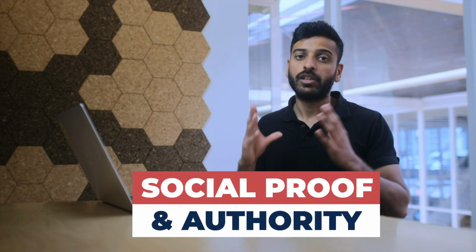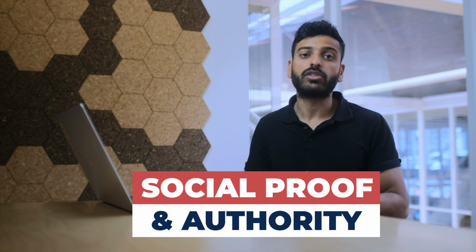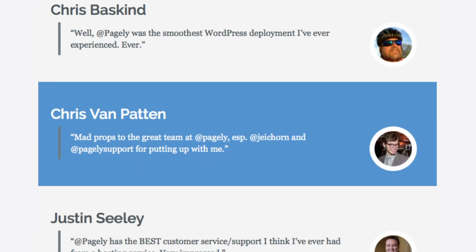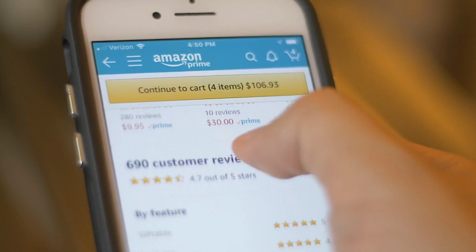So one of the key components of your main ad is having elements of social proof and authority. Social proof is other people liking your product. So an example of this is perhaps clipping in some images of reviews you've gotten, right? So you'll see this with a lot of ads is they'll actually have kind of a scrolling wall of reviews on their ad, or it could even be their Amazon reviews, right? The main key here is they're trying to show you that, hey, other people like this product, and social proof is one of the most important persuasion triggers out there.